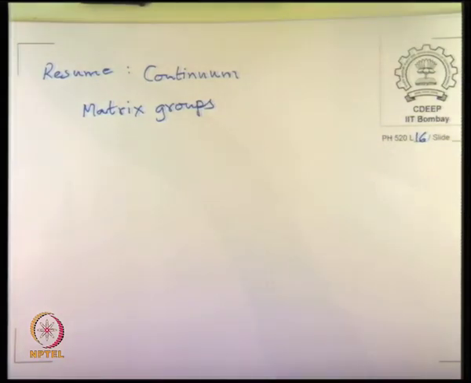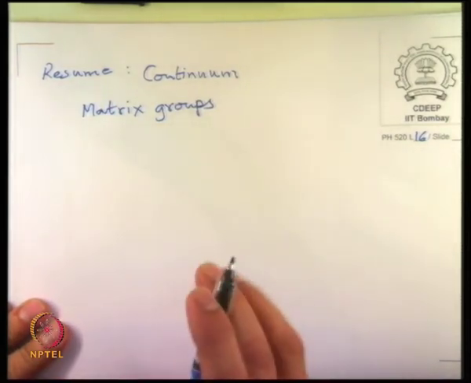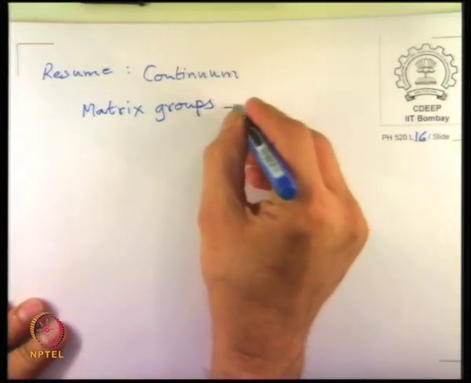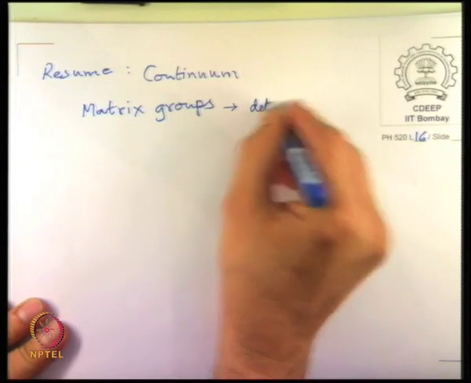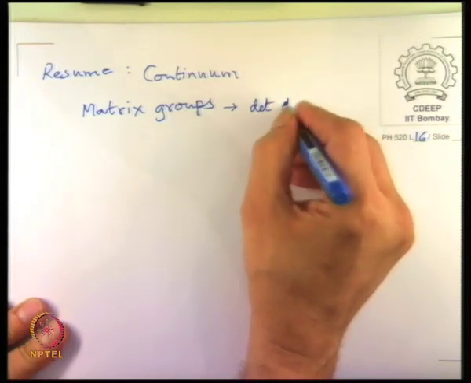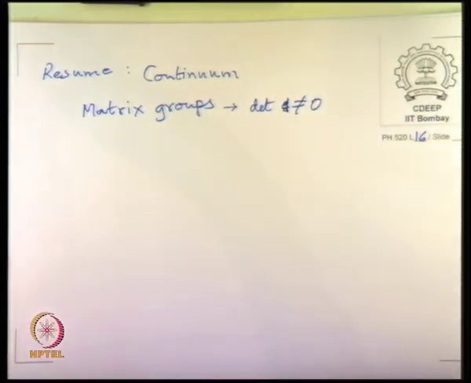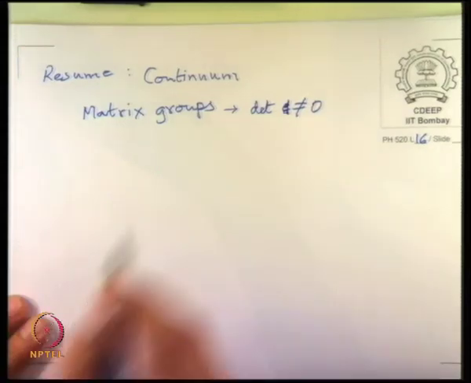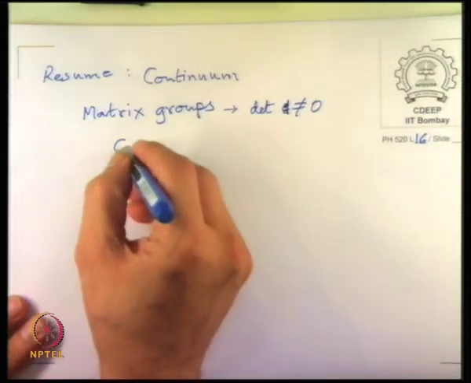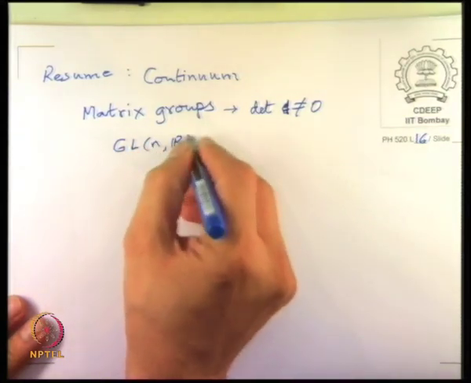So when we get to matrix groups, the statement was that we need matrices of determinant not equal to 0. Okay, that is the main point. Everything else is okay. So I'm very sorry, determinant not equal to 0. That is what we need. And so the overarching groups, biggest matrix groups, are called GL(n,R) and GL(n,C).